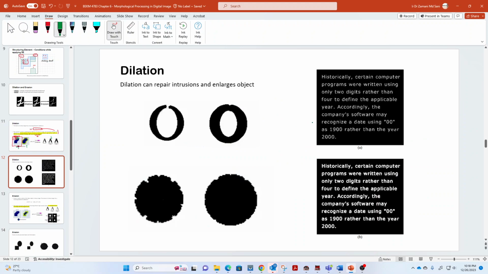You can see, for example, this is just words that are actually not very good. You can see that there's actually black things or noise over there. So when you do the dilation process, you can see it enhances by making the words, the alphabet, bigger. You can see the difference in the dilation process after you have the input image and you have the result over here. Okay, all right.